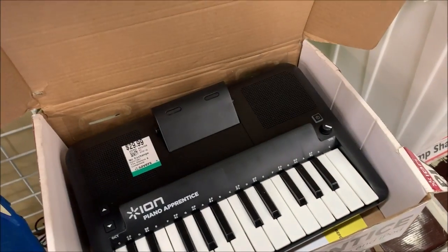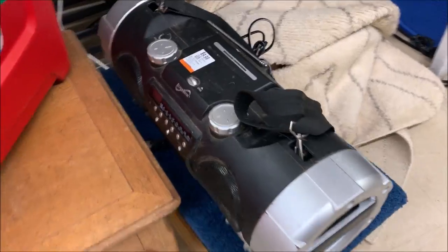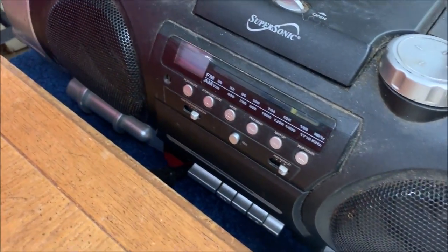This is a good find — I've sold it before, but not for $30. That's the thing about coming here: you're going to find good stuff, but sometimes they'll price you out a little bit. Holy crap, this is fancy — look at this boombox. Super Sonic. I'm going to look this up. There's one more thrift store I want to check out — it's my favorite one, called Unique. It's in the Savage area.